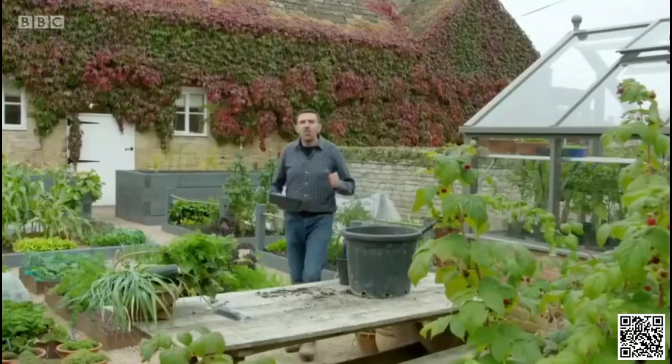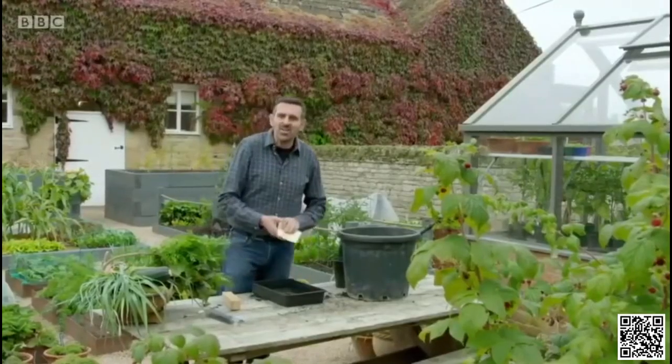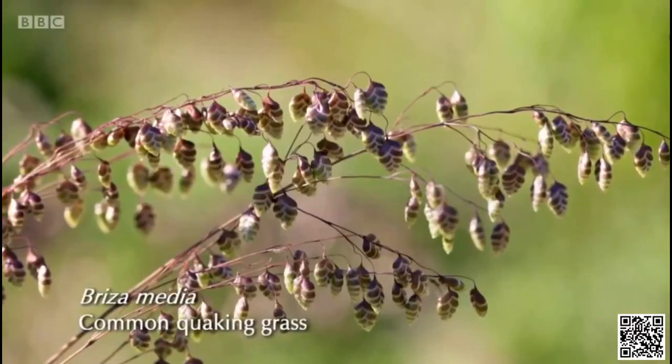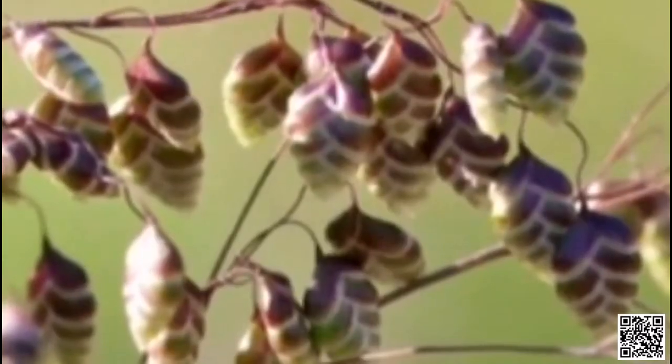Do you know, of all the jobs in gardening, there's one that stands out for me, which is sowing seeds. I absolutely love it. I love going out and checking and seeing if they've come up. And I'm sowing quite a lot of perennial seeds because this is a big old garden, and actually it's a cost-effective way of doing it, and this is a great time of year. Here I've got Briza media, which is a lovely little grass with these beautiful tiny little lockets on it. And I'm going to use it in that sunken meadow.